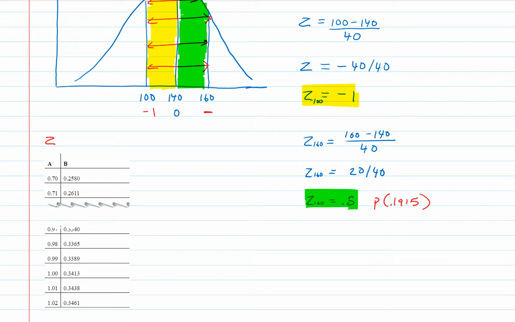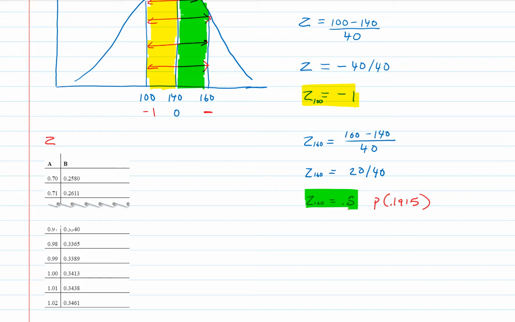But it really doesn't matter because remember, the z-distribution is symmetrical, so it doesn't matter which side of the distribution we're on, the value would be the same. You could set up a table that had negatives, but that would be superfluous. No need to do that. We can use this value over here.